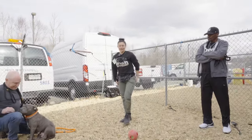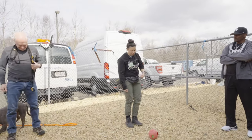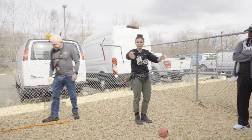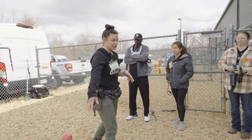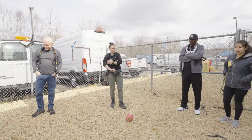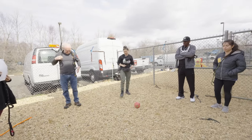All right, so who wants to take her back in? Because I want to practice, as you're taking her back in, having her be close to your body, because she did start that snippy behavior with the other dogs. I would like to see how we walk her back in without letting her stray too far to the sides. Does anyone want to practice that? Do you want me to demonstrate it and you just observe, and then we practice it with the next one? Okay.